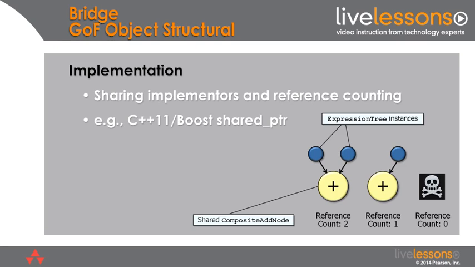It's kind of a poor man's garbage collection for languages that lack that feature as a built-in capability. In this particular approach, you can use this to reference count various implementations. You might reference count composite add nodes or composite multiply nodes. And the expression tree interfaces are responsible for keeping track of the reference counting. And when the reference count drops to 0, the object is automatically disposed of. Clearly, this is going to come up much more commonly in a language like C++ than it would in Java.